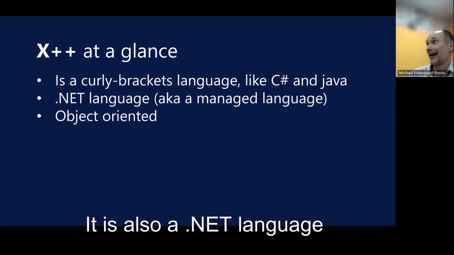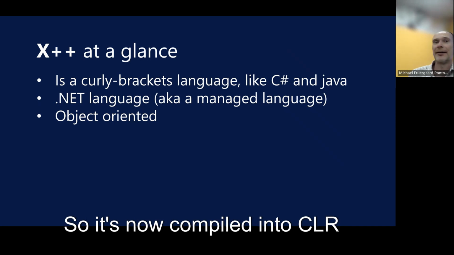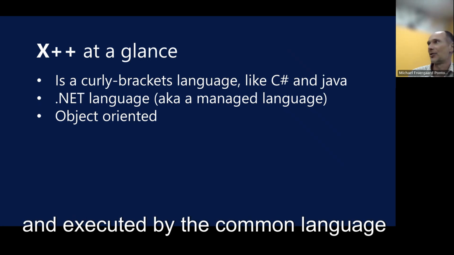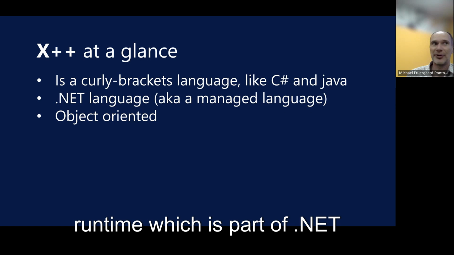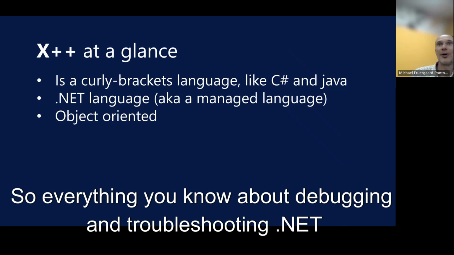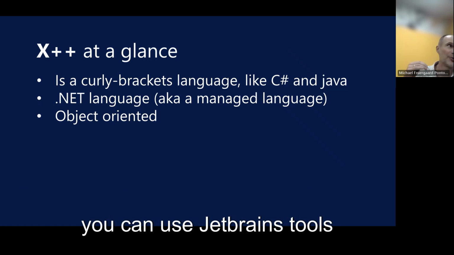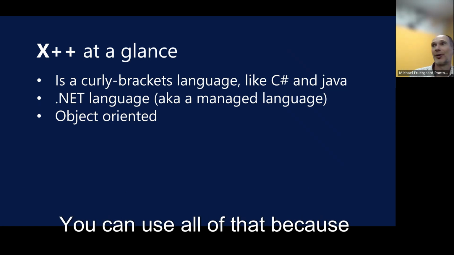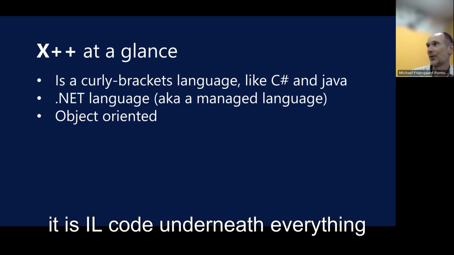It is also a .NET language, so it's now compiled into CLR and executed by the Common Language Runtime, which is part of .NET. So we only have a compiler for X++. We're running on top of .NET. So everything you know about debugging, troubleshooting .NET, you can do. You can use ILDASM, you can use JetBrains tools, you can use all of that because it is IL code underneath everything.